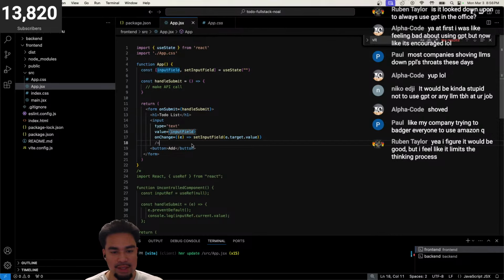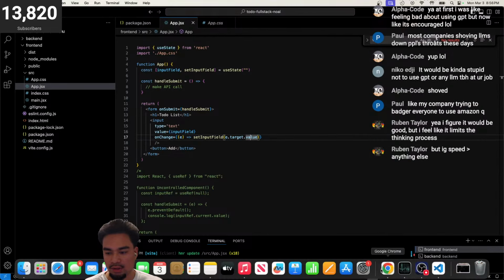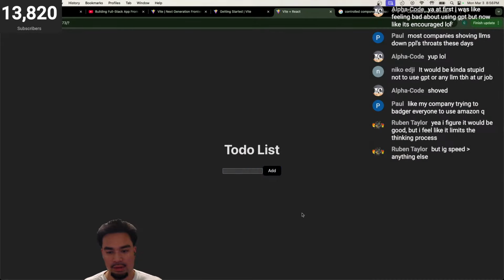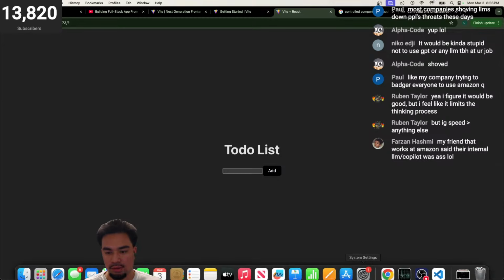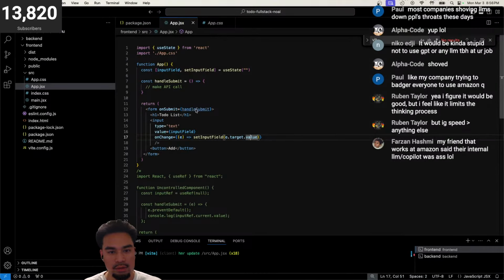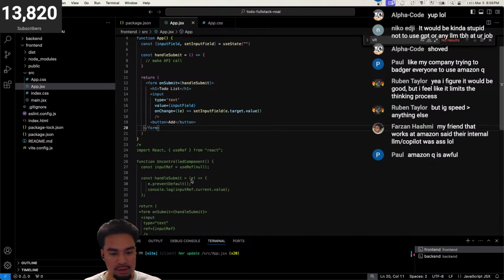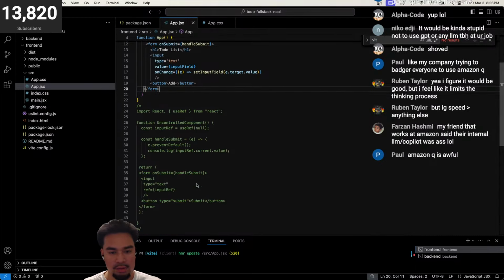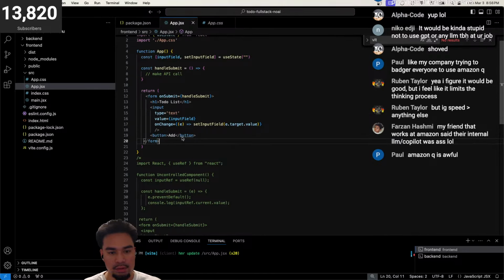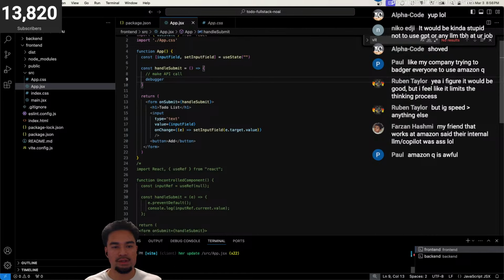So we have a type text input field there. How's this looking? Nice. Handle submit. Let's see if it hits this.